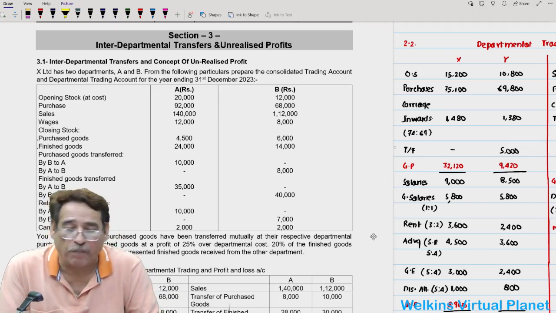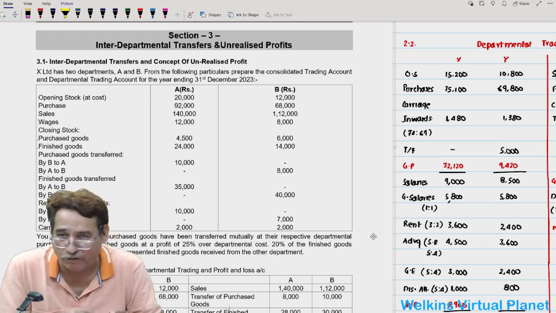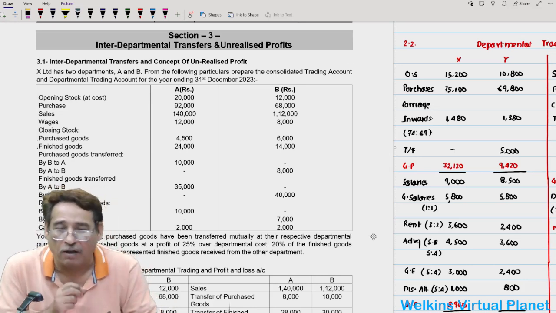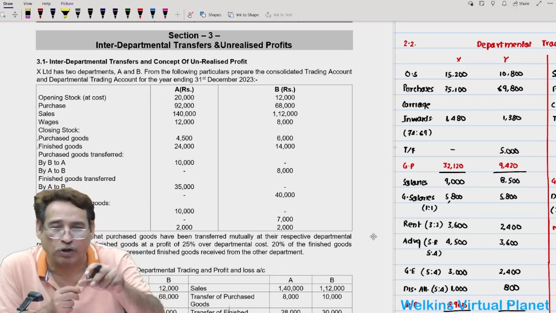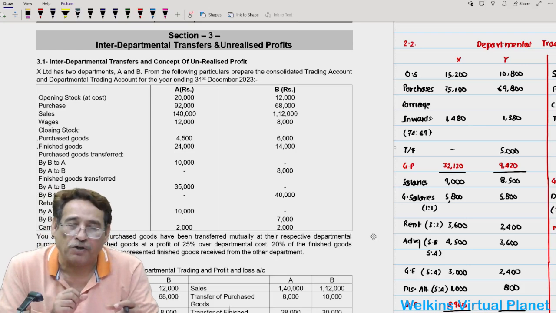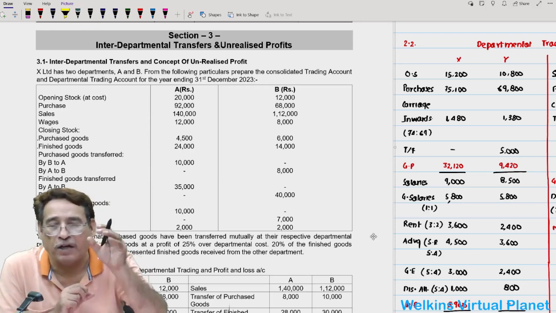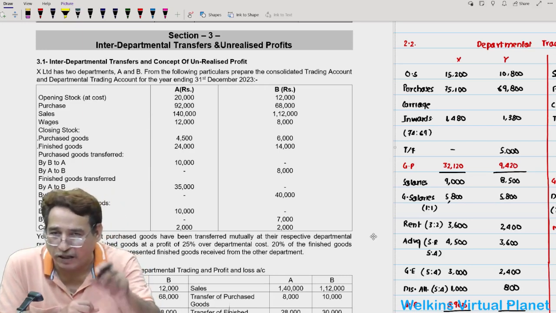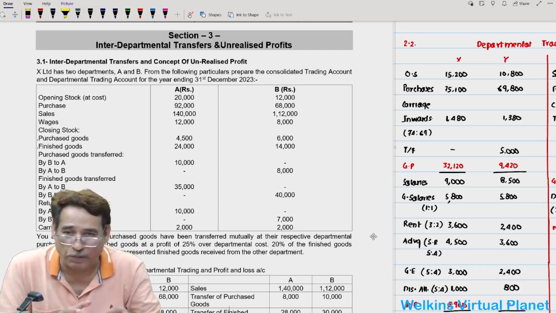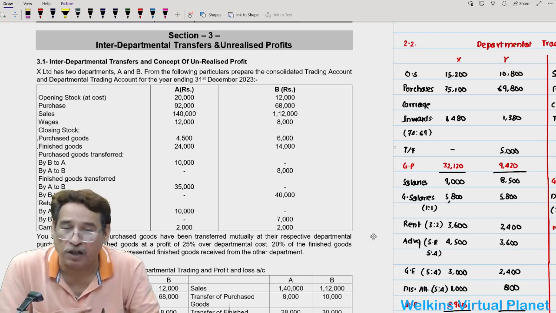That means this section would deal with interdepartmental transfers and unrealized profit. So what will be the process, how will we find out the unrealized profit? Why is there some unrealized profit? Because I have transferred the goods to you at a profit margin. But at the end of the year, some of the stock which I transferred to you is still lying unsold with you. And we are both part of the same organization. So whatever stock is lying with you actually contains some profit margin which is not realized because that part is not sold. So that is the problem. I will have to extract that part. That is known as the concept of unrealized profit. So how are we going to find out the unrealized part, and what mystery will be solved under this concept, we shall talk about in the upcoming session.